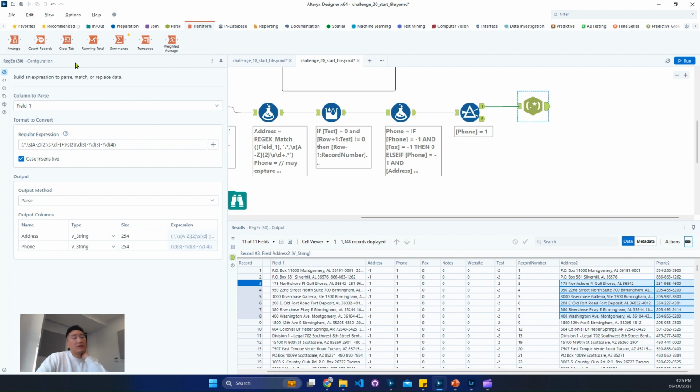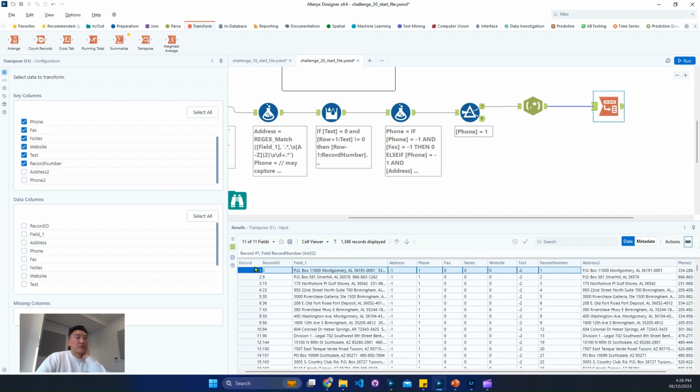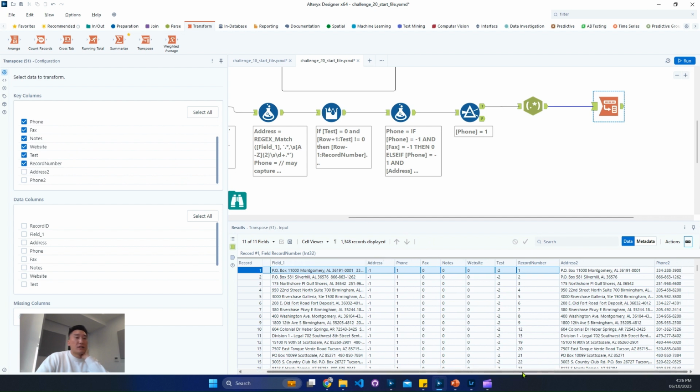It may not be the most efficient way, but you have an unclean data set, you probably just have to handle it as it is. Do we need everything else? We can keep everything. Field one, that's fine, we're going to replace field one later. Phone, post, qualifying, we can keep everything because everything in front for each single row should be identical. It's only the last one that I pivoted out. So only two more columns to pivot.